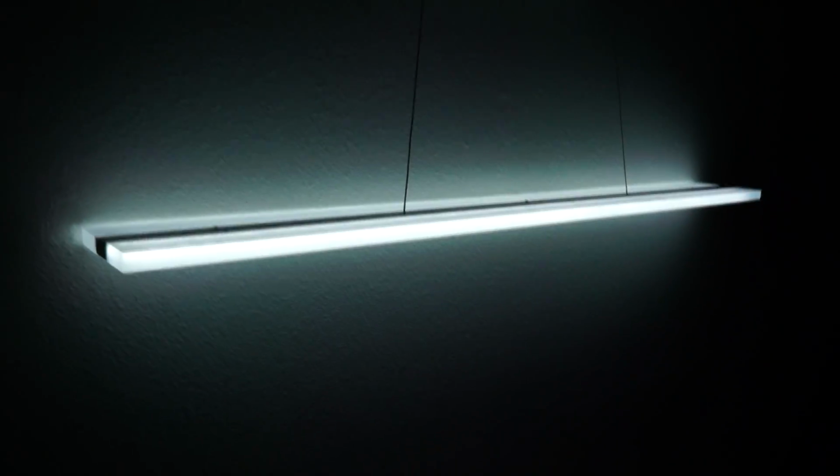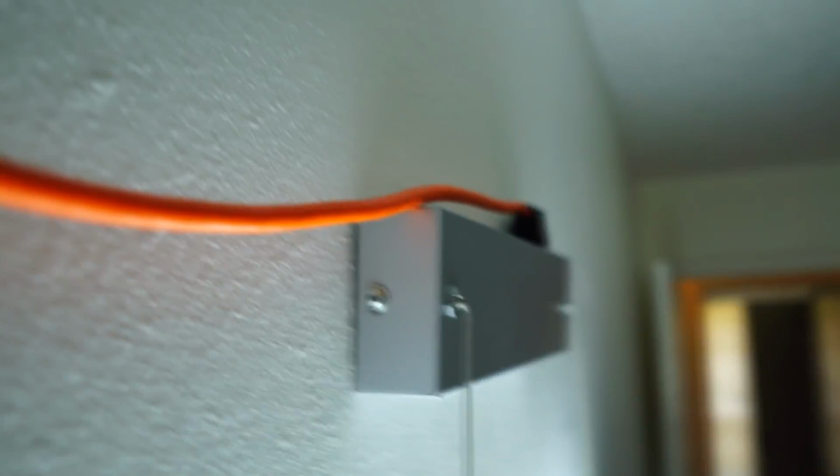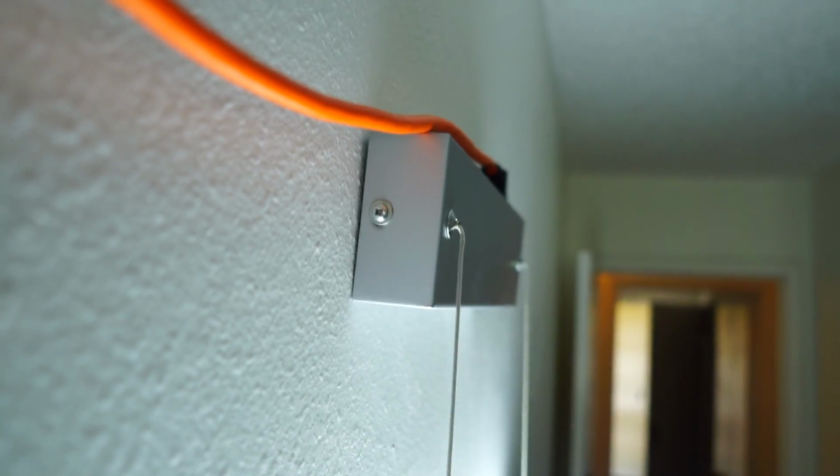And I talked to them because I've actually tried ordering a similar light like this, and I got a really shitty version. I can probably show you here in a second if I cut the video. I got a wave light of this version, and it was from some Chinese seller, and it was utter shit. But this one looks really modern. This would not be like this. It would actually be vertical down.